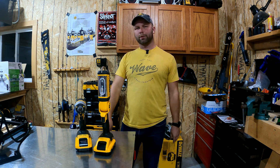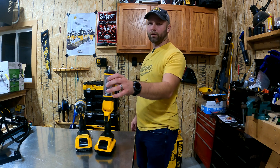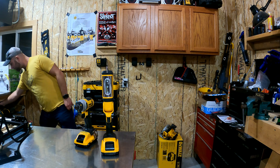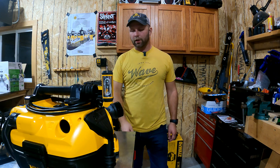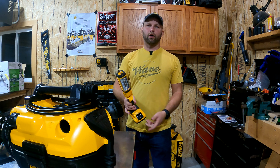So today we're going to do a little 3D printing fun. I've got a problem — quote unquote problem — out here in the garage. Maybe it's more of an addiction than a problem. All you guys can see is a stack of DeWalt stuff here. I got DeWalt tools here, DeWalt tools there. I got a saw here and a vacuum over here. I got a little bit of everything when it comes to DeWalt, and the one thing they all have in common are the 20 volt lithium ion batteries. They are all cordless tools.